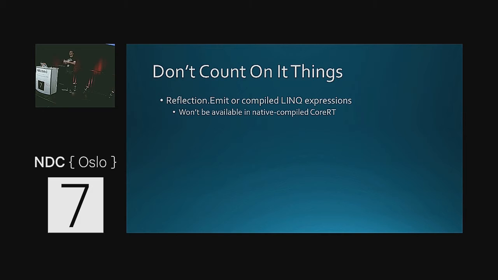Okay, but if you're happy that your application is going to be a self-contained application that runs with Core CLR on Linux and Mac and Windows, or with the runtime on Linux and Mac and Windows, then it's fine. You can use reflection.emit, JSON.NET. All these things will still work.